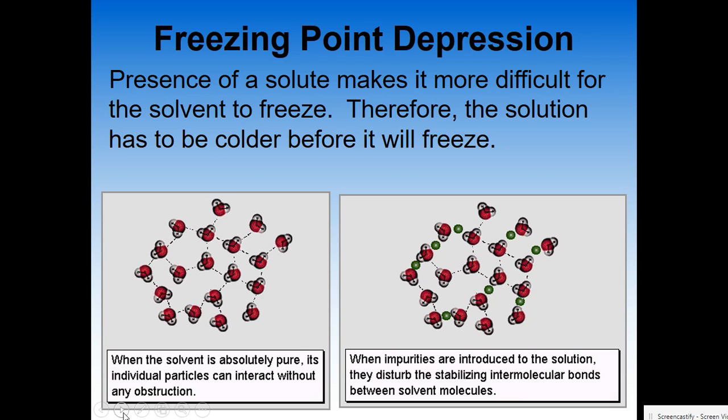With freezing point depression, what happens is that the presence of the solute, in this right-hand picture here, those are the green particles there, makes it more difficult for the solvent, in this case water, particles to freeze. Here we have the solute, and that gets in the way of the water molecules being able to hydrogen bond with each other and then form nice water crystals. So you actually have to get to lower temperatures for the water molecules to line up and form crystals and thus to freeze. That's why the freezing point of the solution will be lower than that of the pure solvent.